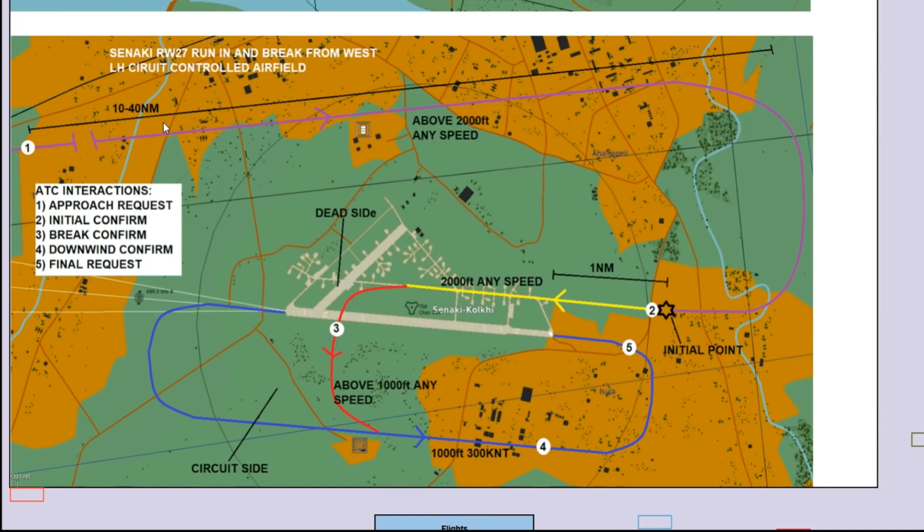This is how I'm going to approach it. I can't just fly into the runway. I have to get to the initial point, which I've calculated based on the information I've been given. I can't fly directly to it. I have to come around, either below the circuit or above the circuit, geographically, and come into that initial point at that angle. I can't come in at any other angle.